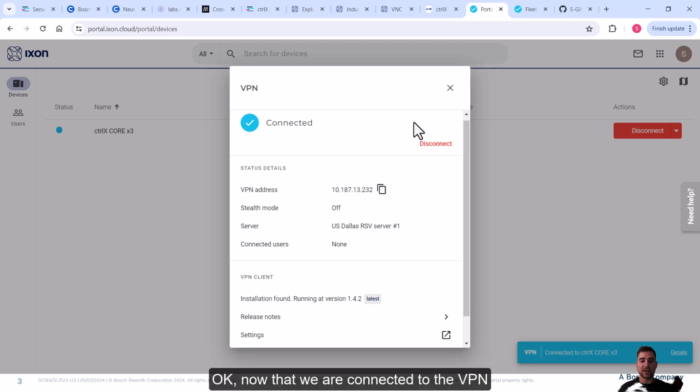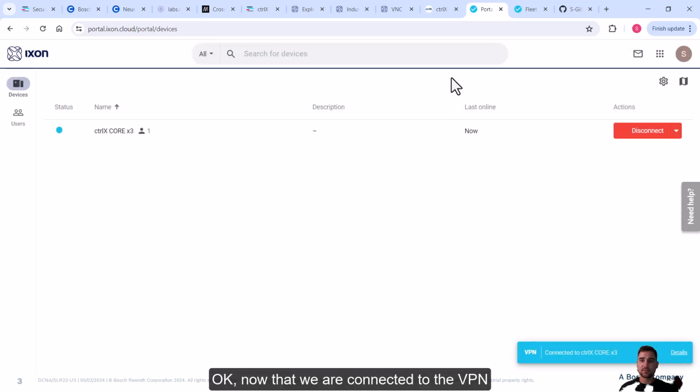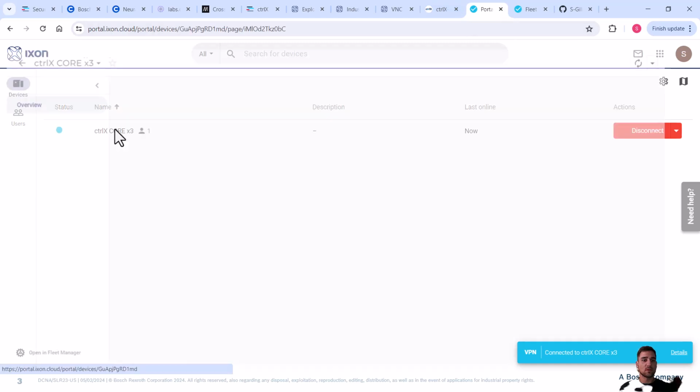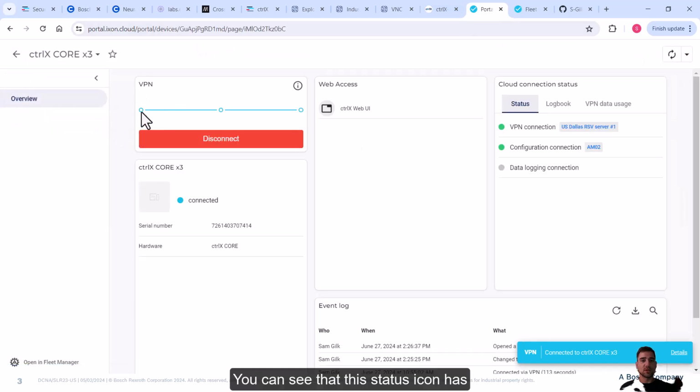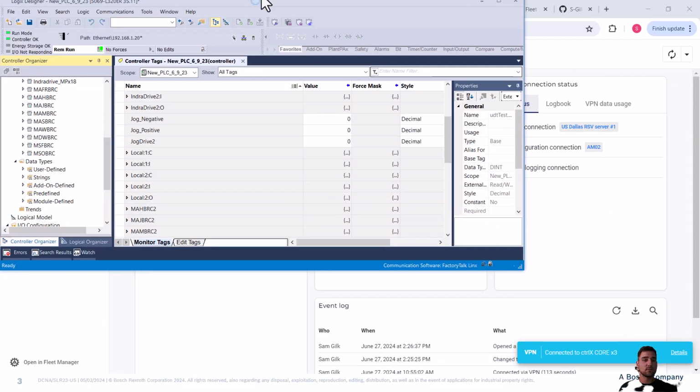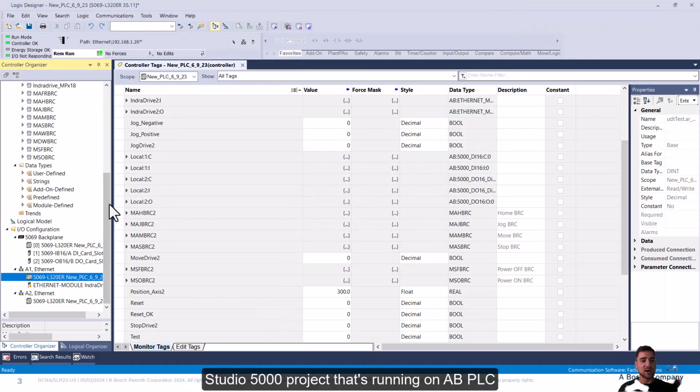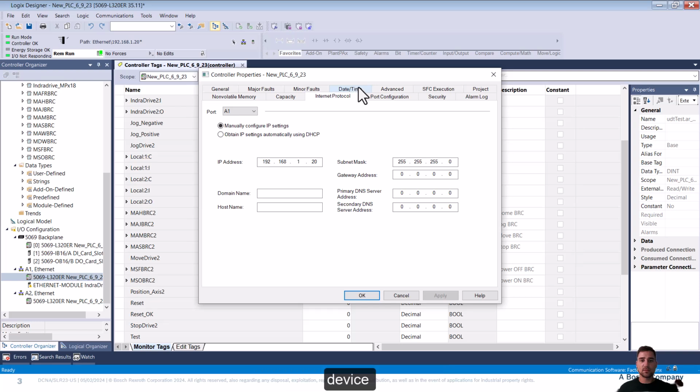Okay, now that we are connected to the VPN, you can see that this status icon has shown a blue bar and that we are connected here. All right, so now I'm going to go to my Studio 5000 project that's running on my Allen Bradley PLC, and I'm going to configure the device.